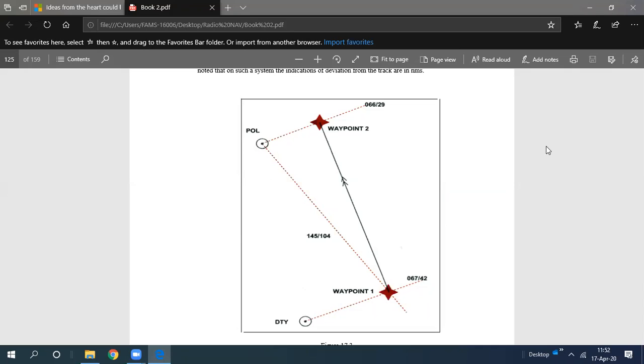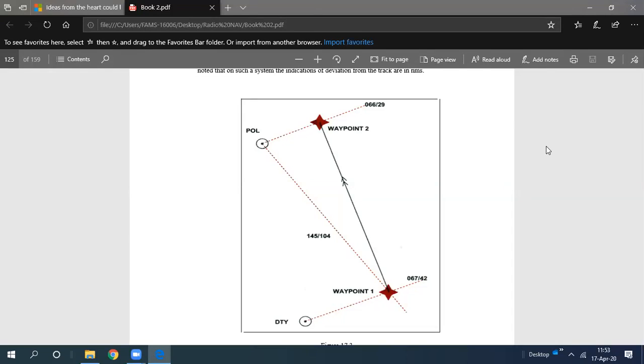Now these waypoints should be so selected that they are within the pickup zone of one of the ground-based VOR DMEs, so that you can draw two lines of the triangle, and the third line, from waypoint 1 to waypoint 2, is automatically the direct line. All deviation indicated will be in terms of horizontal base, in the sense 2 miles to the left, 2 miles to the right, 5 miles to the left, 5 miles to the right. And obviously, what will be indicated to you in the aircraft is the heading to fly to waypoint 2.